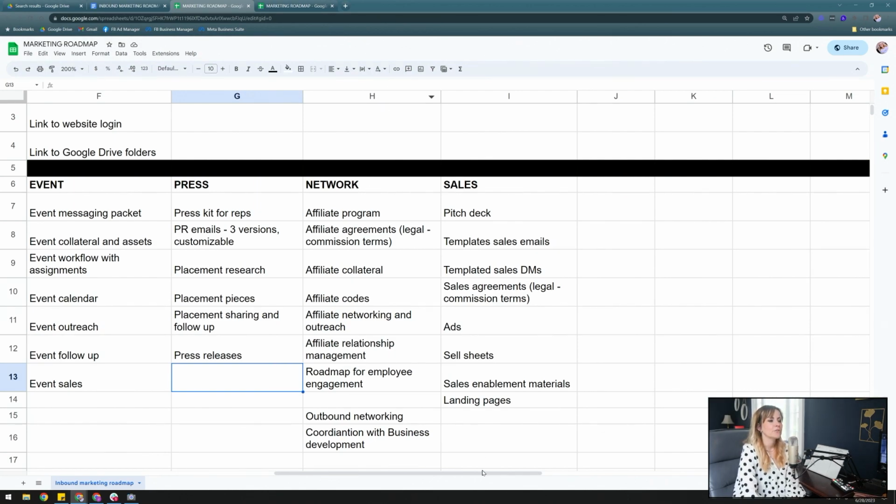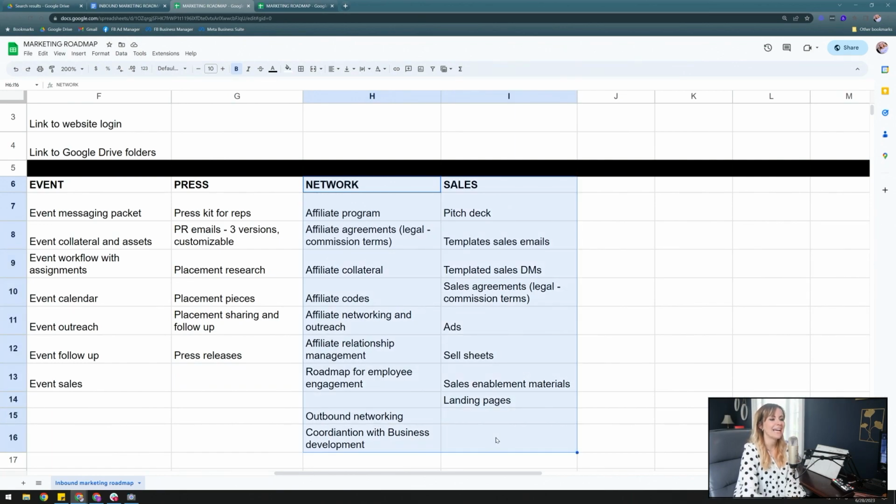And then networking and sales. Marketers are not salespeople, and we are not business development people. However, in certain sizes of organizations, marketing, business development, and sales have to coordinate efforts. If you're, for instance, working at a startup and you're responsible for creating a marketing roadmap and an inbound marketing strategy, all these aspects I talked about are important. Networking and sales is where most of the C-suite cares what happens, right, and will pay attention. They almost can never draw the logic line between blog views and money.